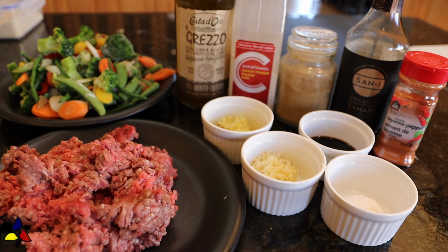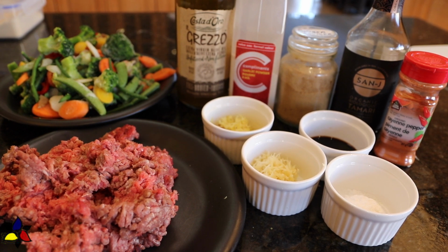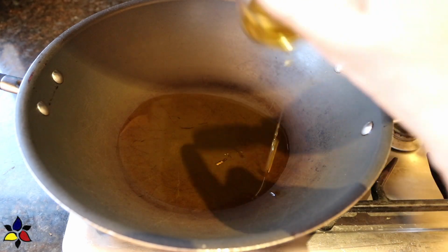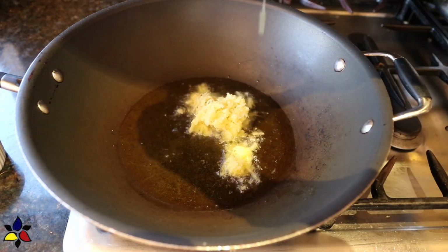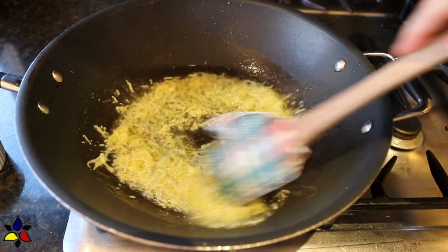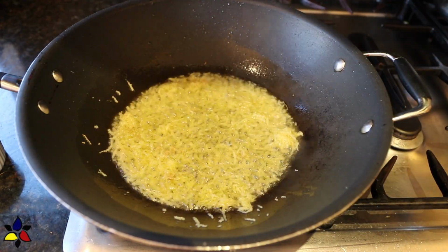Before starting my recipe, because everything will come together very quickly, I first prepare and weigh out all the ingredients. Then I place the wok over medium heat and pour in the oil. When the oil is simmering, add the grated ginger, cook for 1 minute, and at this point you'll be able to smell that wonderful aroma.